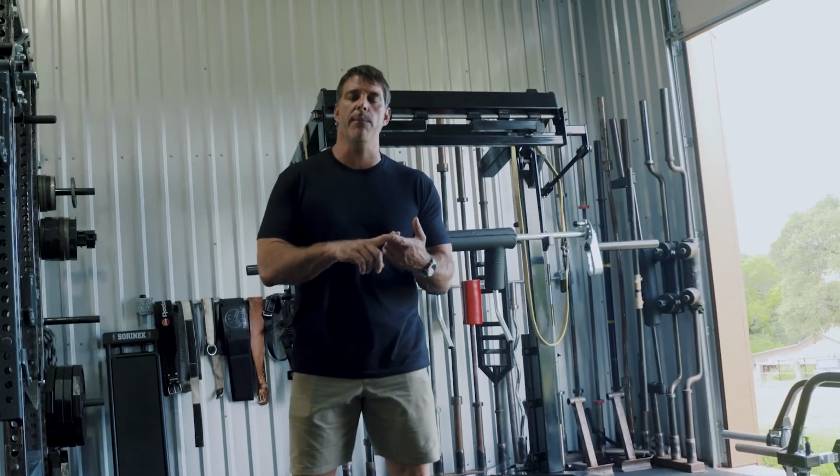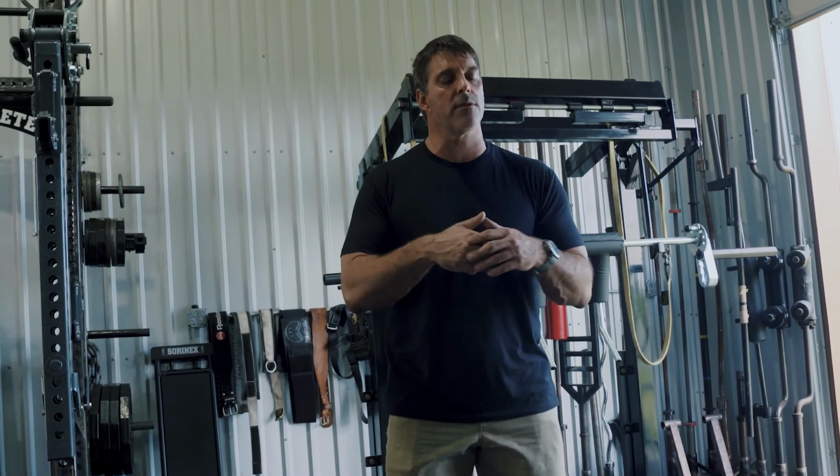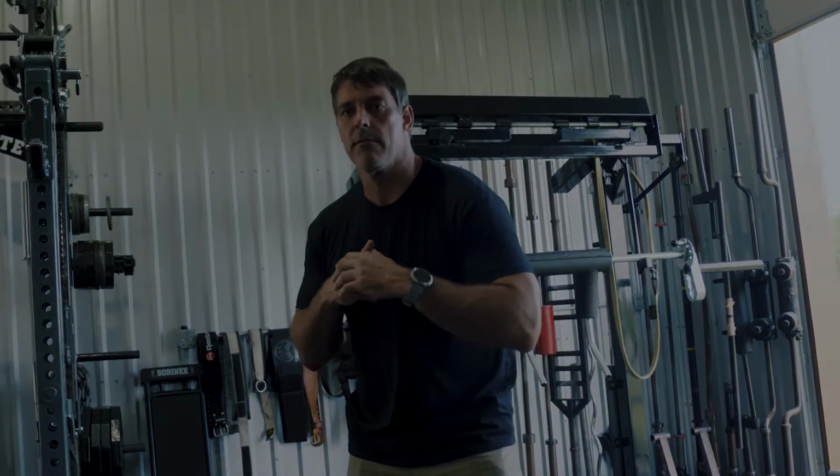You can also use it in the T-bar attachment, or really just jam this thing into a corner, throw a couple sandbags on top, and do a makeshift landmine. So that is Power Athletes Master of Movements, Meadows Rows.